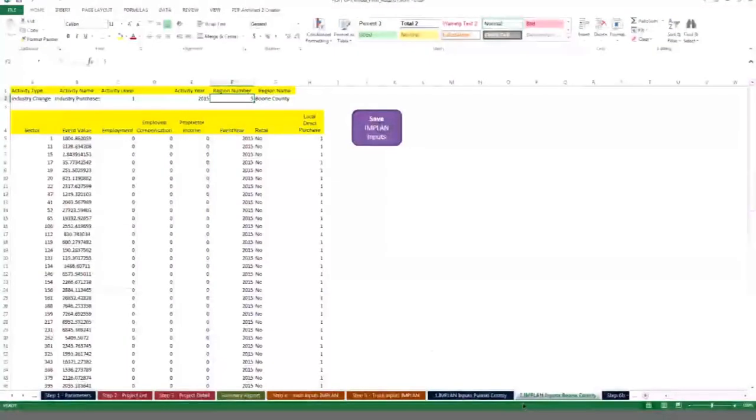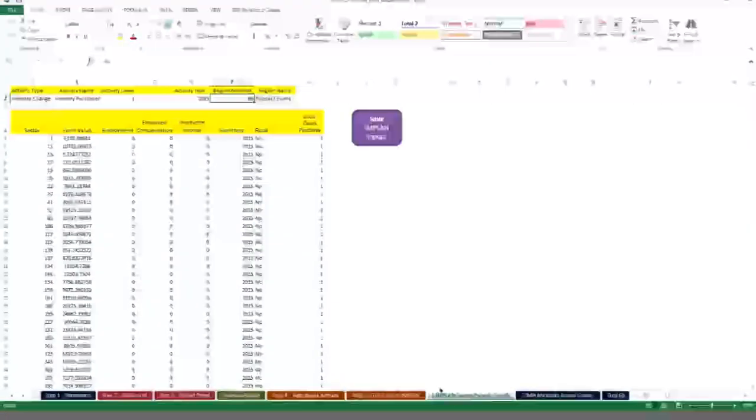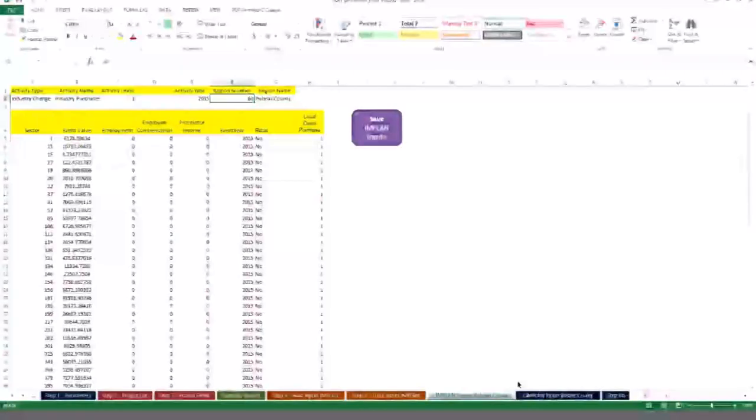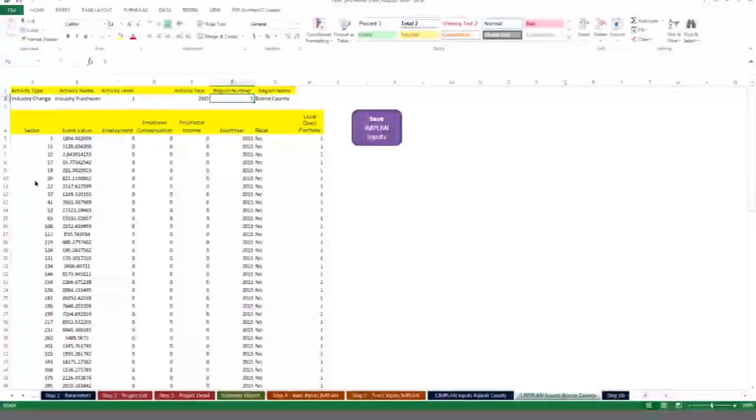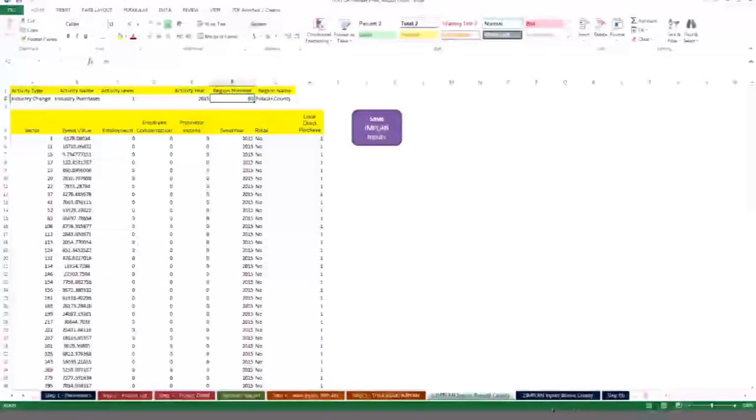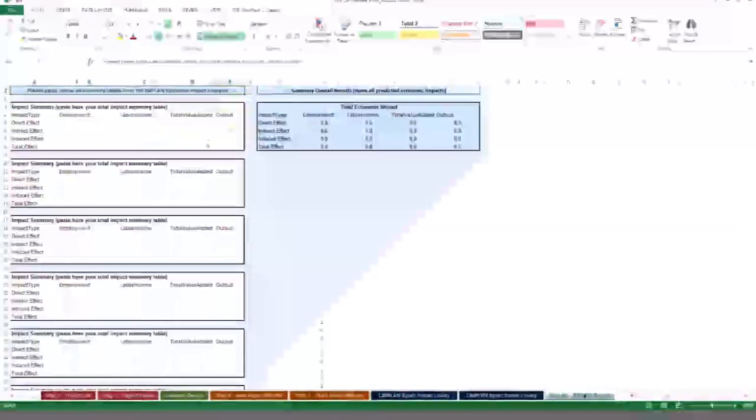Within the tool here now, it's actually inserted a sheet, the M-Plan sheet. So this is your input sheet for Pulaski County, and this is your input sheet for your Boone County. So those were the two projects, and then the two counties that we had.